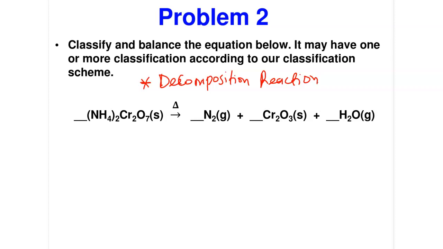Let's look at what's happening here. We have nitrogen is 2 here. It is 2, okay. So I don't have to talk about it. Let me look at my chromium. Chromium is 2. Chromium is 2. That's okay. My oxygen is what here? Now let me look at my hydrogen. Hydrogen is 2 times 4, which is 8. How many hydrogen do I have here? I have only 2. So to make it 8, I'm going to add 4. If you add 4, I've messed up my oxygen. Oxygen now becomes 4 plus 3, 7. Oh, interestingly, my oxygen is balanced. Oxygen is 7 here. So I'm just going to add 1, add 1, and add 1. And my equation is balanced.